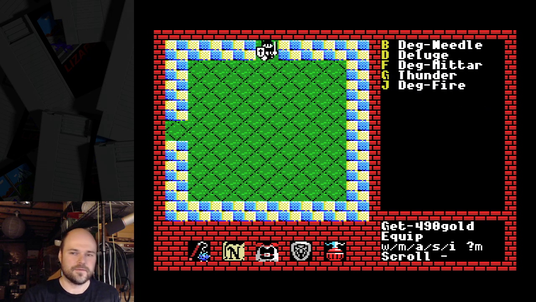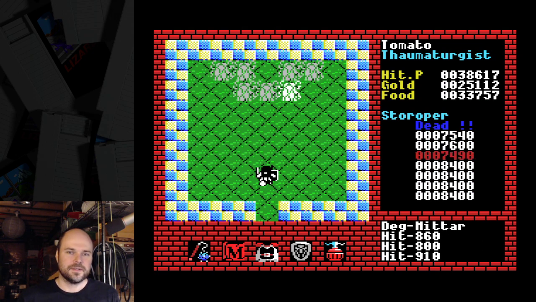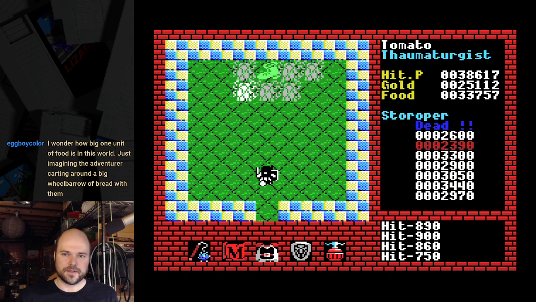Which means that I can afford to use a Deg spell that will just wipe them all out at once, which is much faster than using the needle. I would use my fire, but they're immune to fire. We got quite a lot of gold from this area.